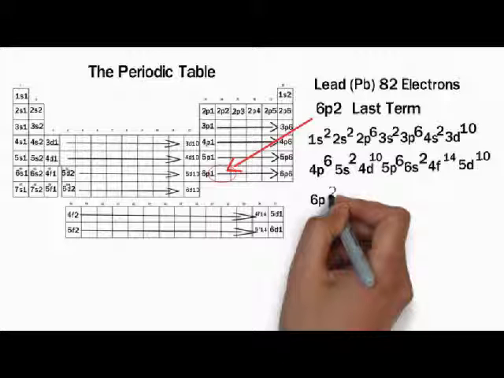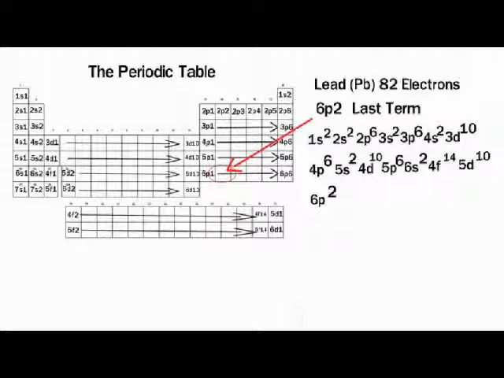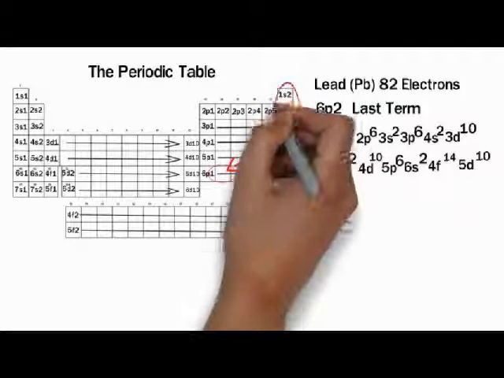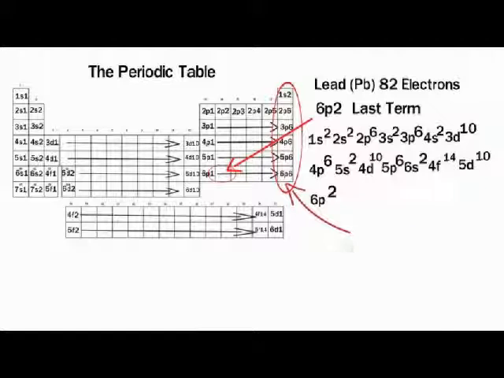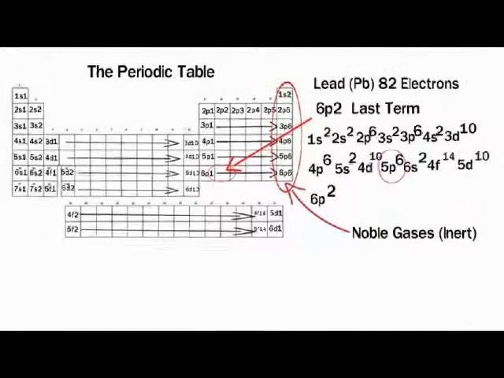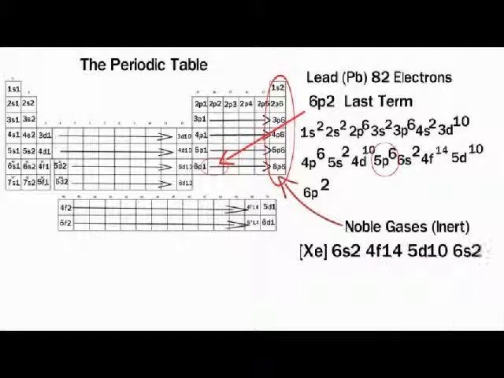Now obviously that's a lot of terms to write out, so what I'm now going to teach you is the noble gas shortcut. We're going to use the noble gases. Noble gases' electron configurations don't change—they are inert gases, they do not interact with other atoms, so they do not exchange electrons. They have a constant electron configuration. The noble gases are the last column of the periodic table. We're going to find the noble gas that occurs directly before our target element. In this case, that noble gas is xenon, which has an electron configuration of 5p⁶. We're going to eliminate everything through 5p⁶ in the electron configuration.